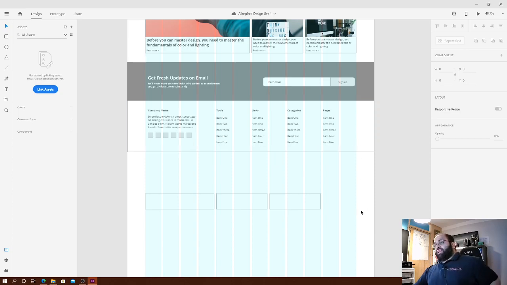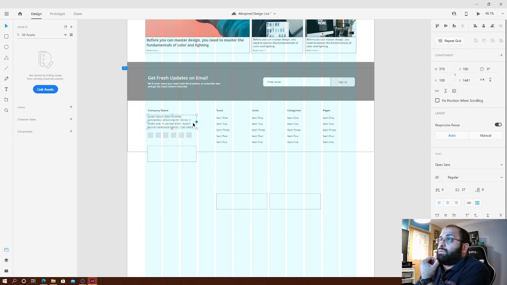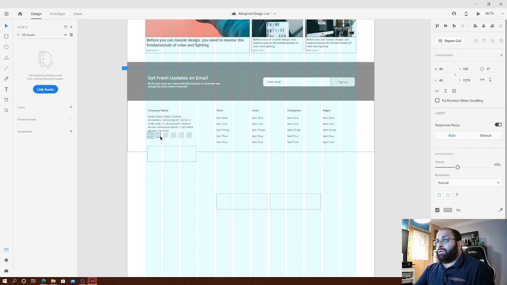So what I've done is I've created, this one is a 3-column one. This is a 2-column, 2-column, 2-column, 2-column.